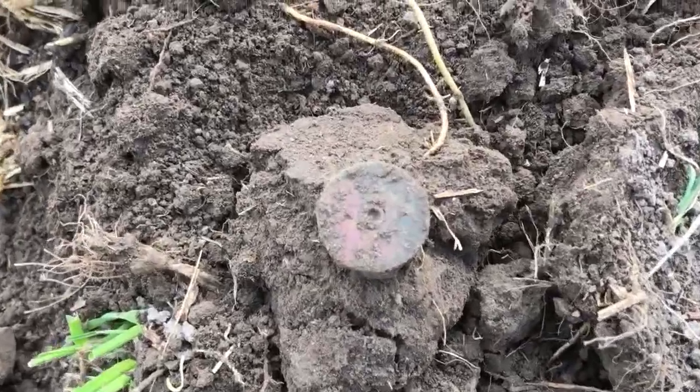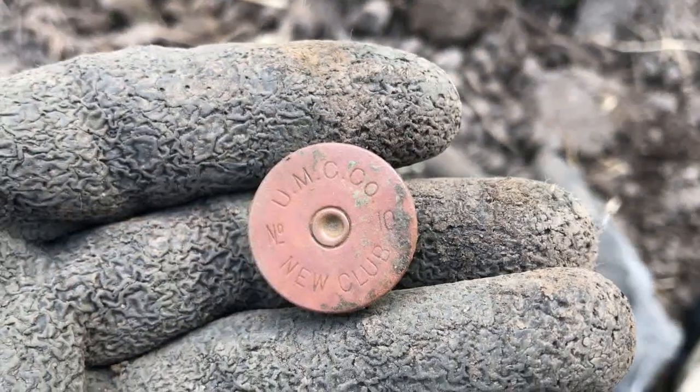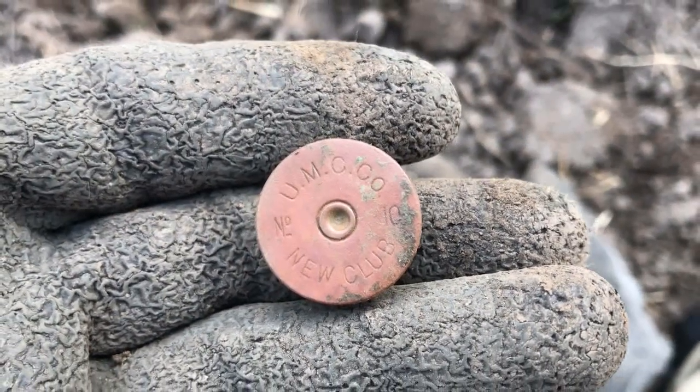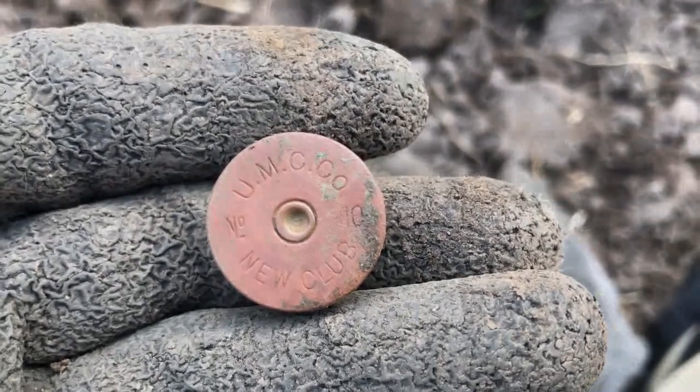I found another shotgun head stamp. See if I can clean her up, get some information. Be right back. It's UMC Company. New club, 10 gauge. On to the next beep.